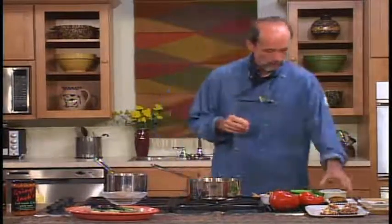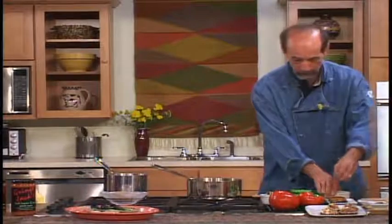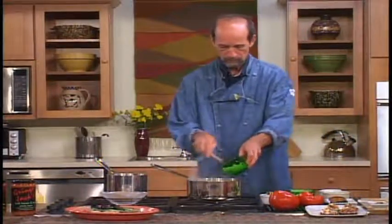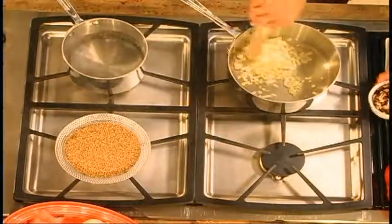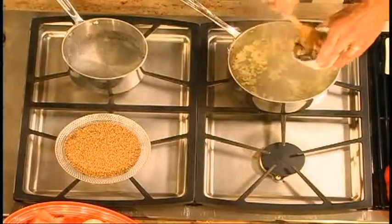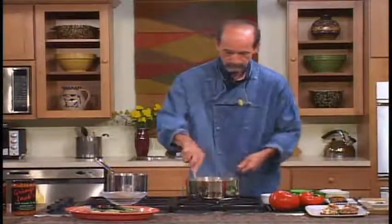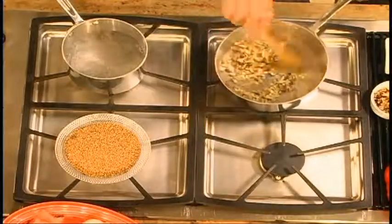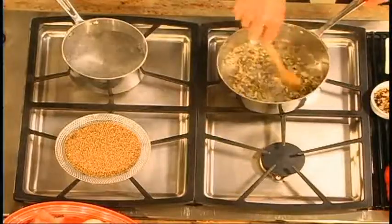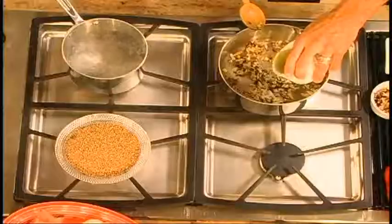So we're going to start out with some olive oil in the pan, and we're going to saute some onions, garlic, diced garlic, mushrooms, diced mushrooms. When you're cooking with mushrooms, most times the mushrooms will be soaking up the oil that you're dealing with. So if you see that the pan dries up a little bit, don't hesitate to add a little bit more oil.